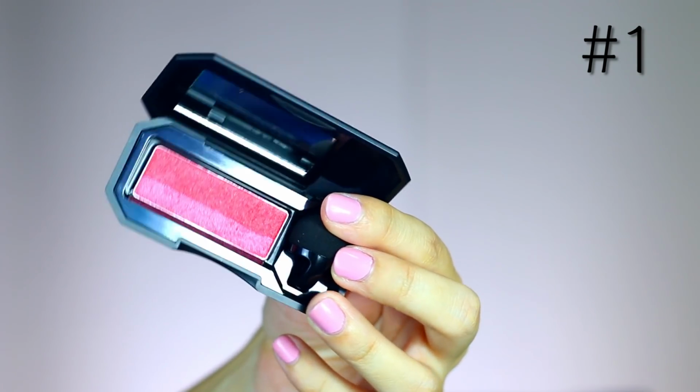In there, as you can see, it's the eyeshadow with the little applicator, which is actually like a sponge. So I'm assuming that you swipe it across and then you swipe it across your eyes. I'm so excited to try this, I can't wait. First color is this sort of maroon pink. A little bit too crazy for my liking today.